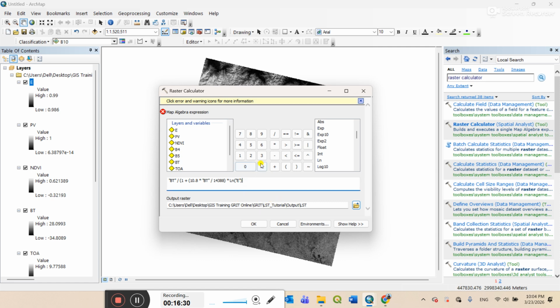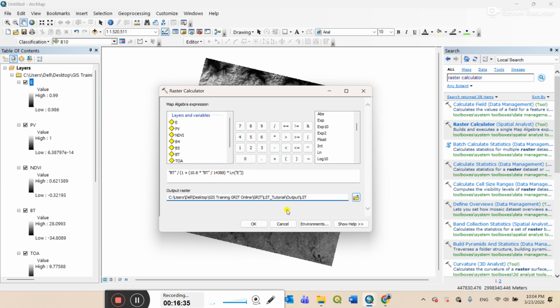So we need to put a double bracket here. It's showing an error. Yeah, now it's fine.